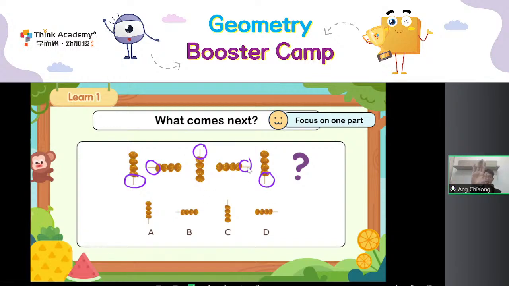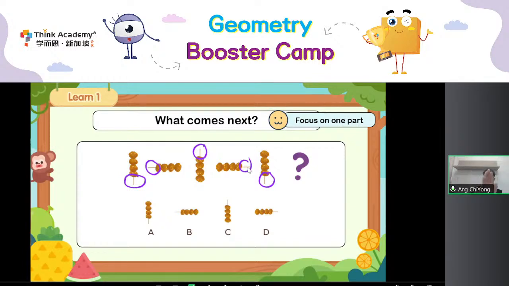So let's see. Someone already got the answer. Okay, so let's see which one is correct. Go down. Okay, I start from down. Down, left, up, right, down. Which one next? I need to follow the direction of the rotation. So you see, down, left, up, right, down. Now you can imagine yourself spinning like this.